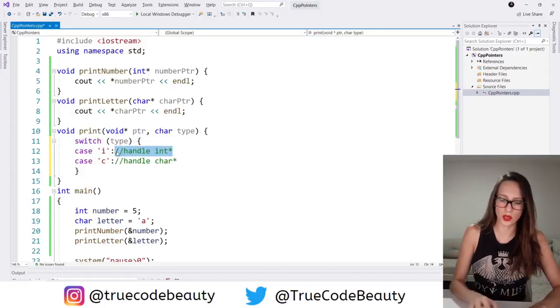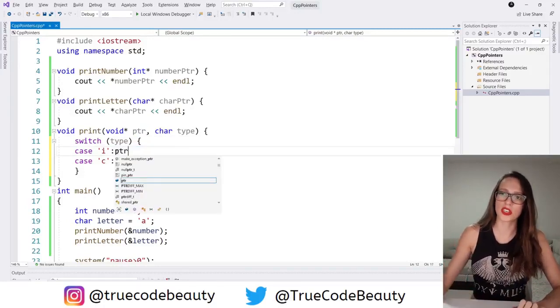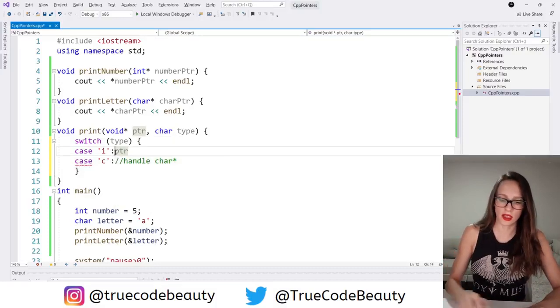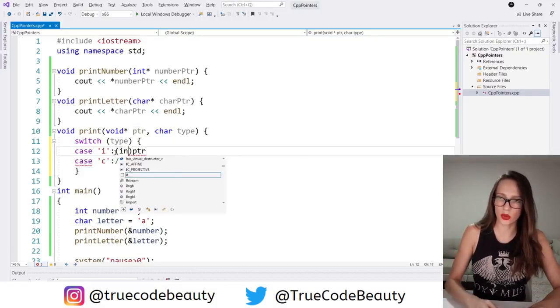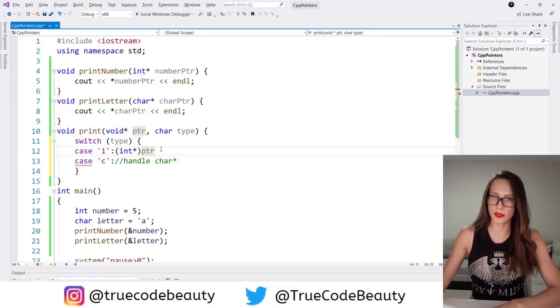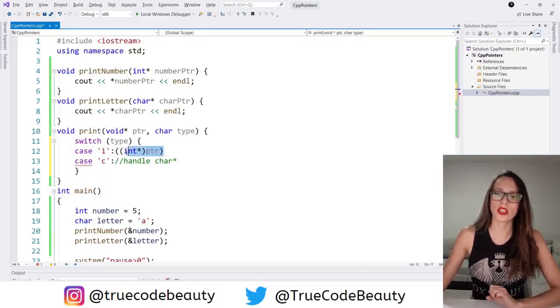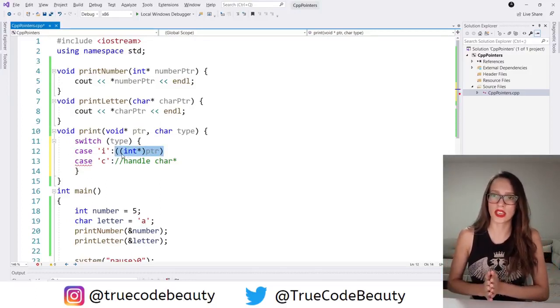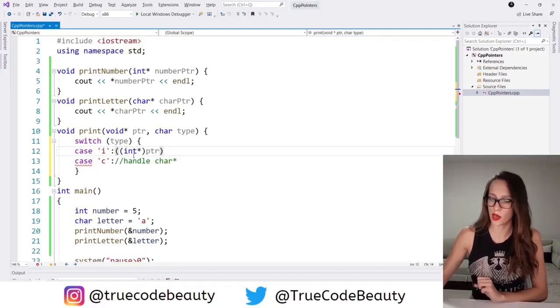So how do you do that? Well, you say, please, this pointer here, so this ptr, cast that into an integer pointer. So this expression here is going to cast this void pointer into an integer pointer. In these parentheses here, we are going to have an integer pointer, and in order to access the address that an integer pointer is storing and write out the value that is stored on that address, we dereference that pointer, and for that we use this star symbol.